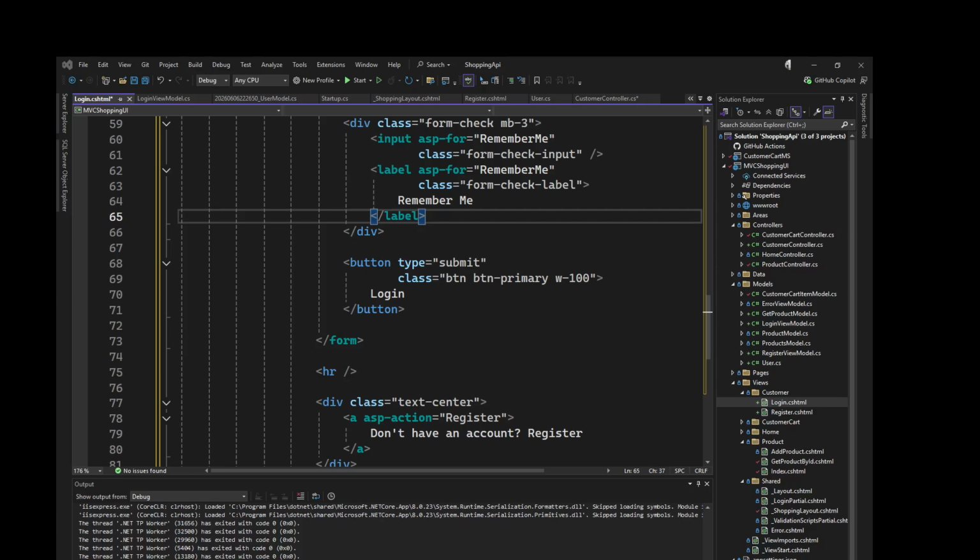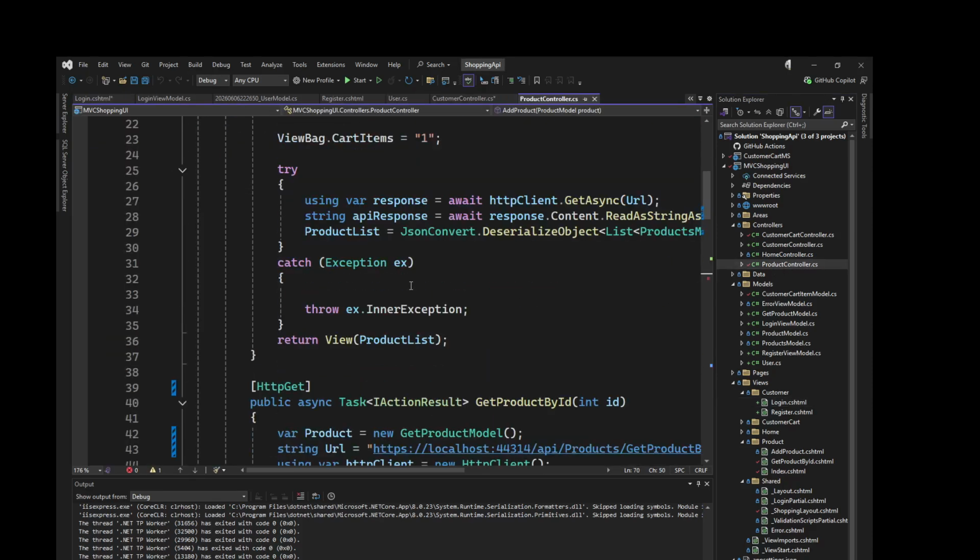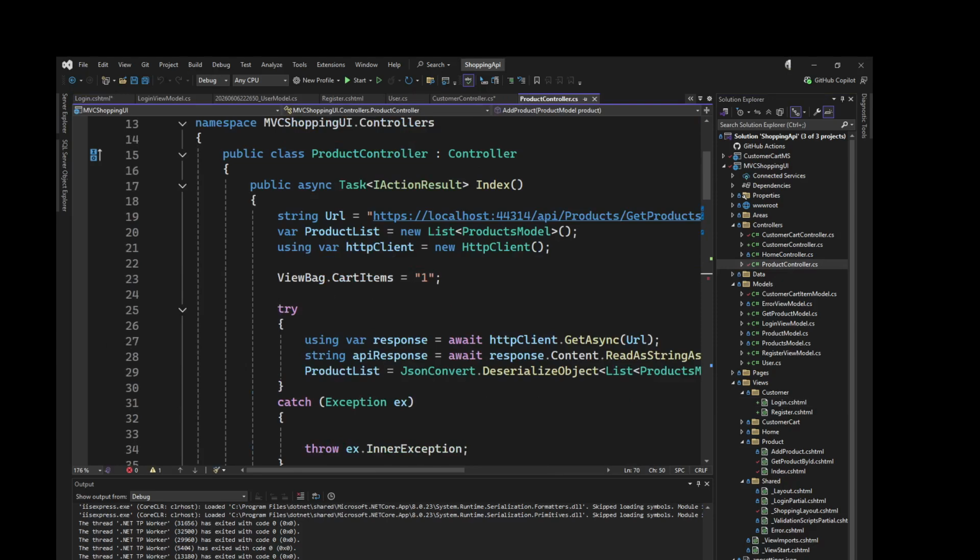So now that we have that, we can now go to the products controller, and in here we want to get the logged in user, and then we want to get their first name.